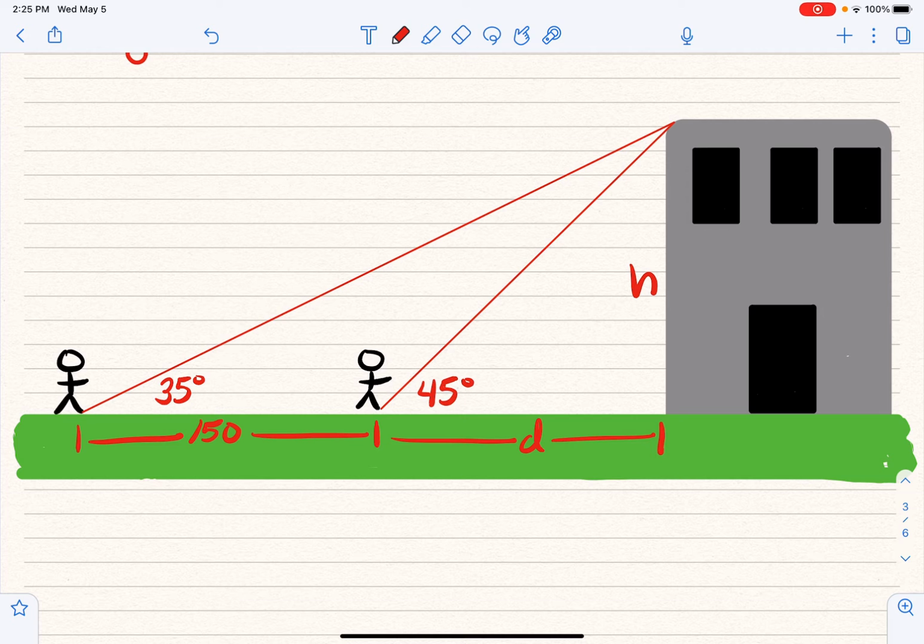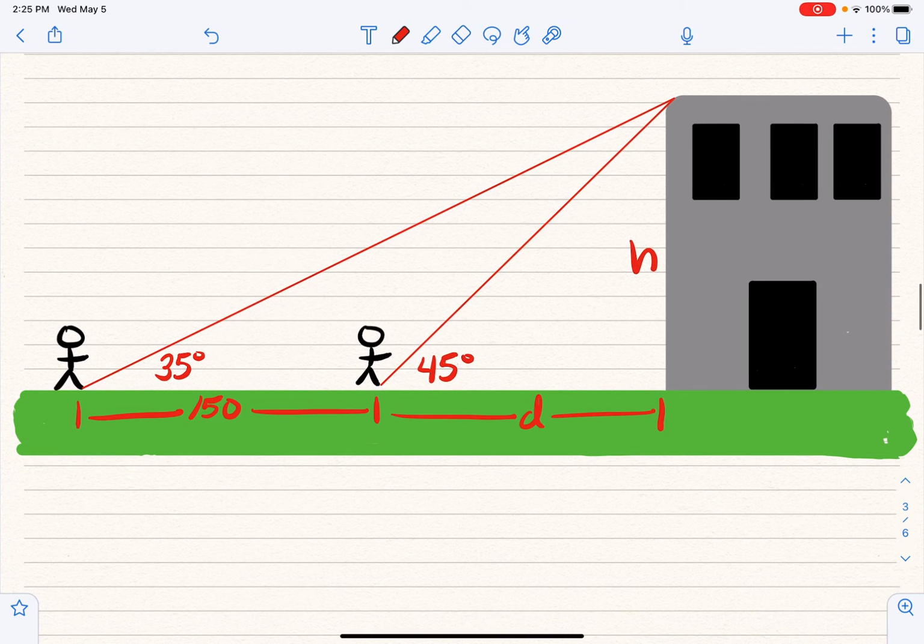All right. I'm hoping that some people got all the way through, but I hope we didn't have to wait so long that it made it frustrating. First of all, one thing I'm going to do is I'm going to say if this is a 45 degree, then outside right here is going to be 135 degrees. And then 35 plus 135 is 170. Which leaves this top angle to be 10 degrees.